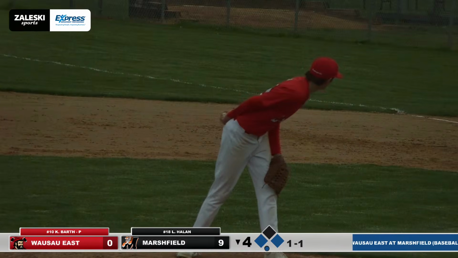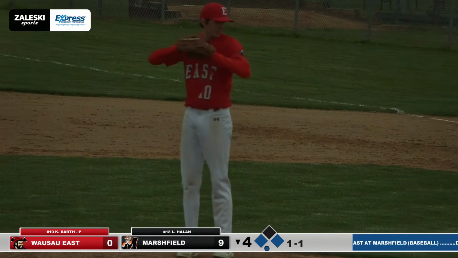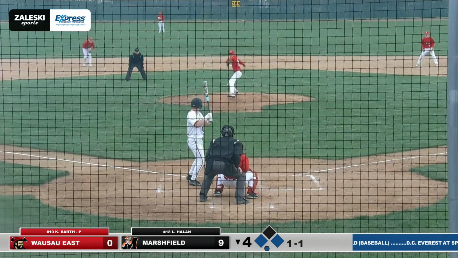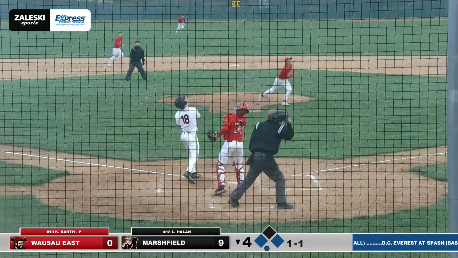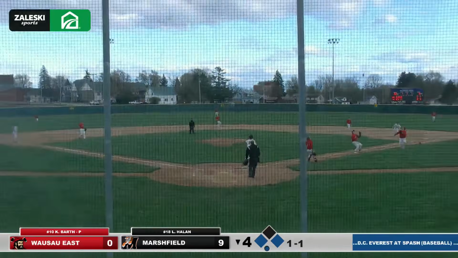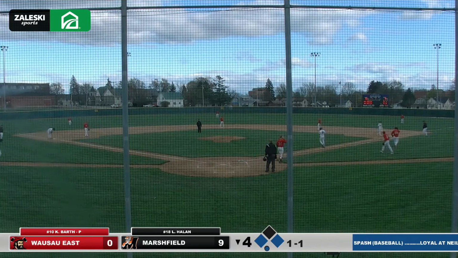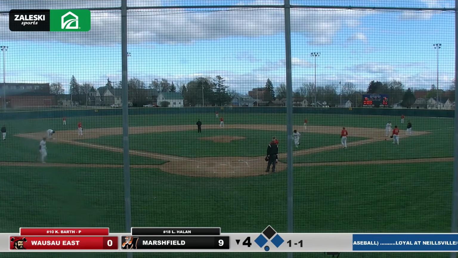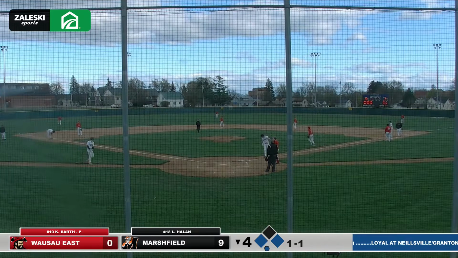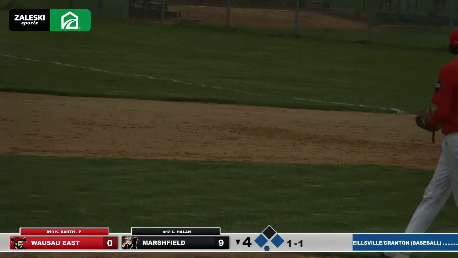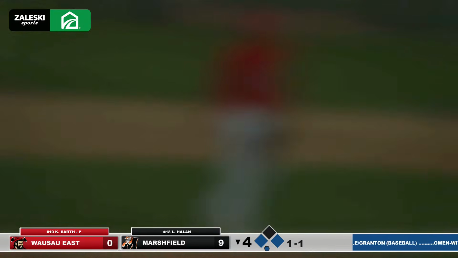Tigers have 9 hits today. They've used their offense quite well this afternoon. Now the 1-1 delivery. Popped up on the right side. Going into foul ground. And the pitcher, Barth, will grab it in front of the first baseman, Lopnow, for the out. Halen fouls out for out number 2. Mild collision there, but both players are okay.